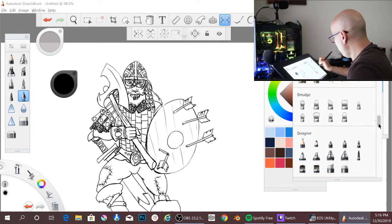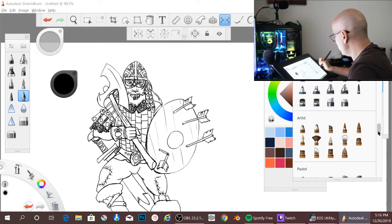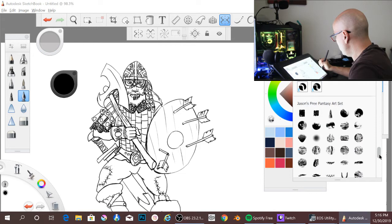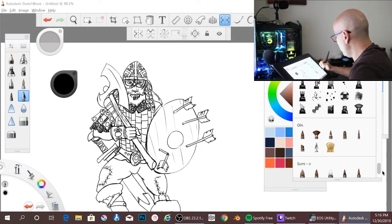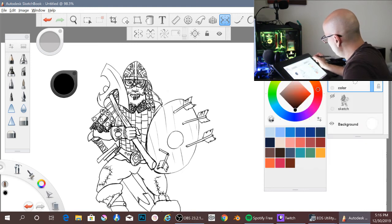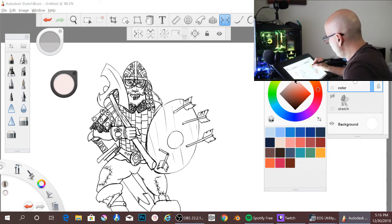Traditional. Where are the oil colors? I like oil colors. Designer, artistic. Colorless. Colorless is the one that you use for oil colors. Let's use this for oil colors. Okay. So let's start with the faces.